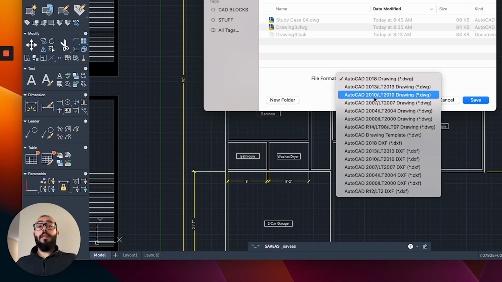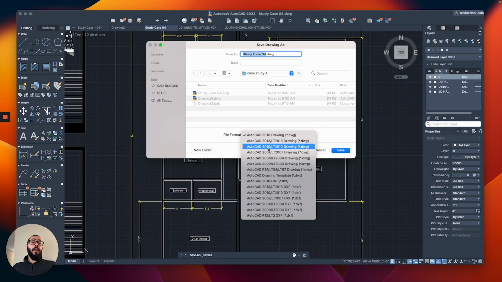So it's pretty common in the industry, when you send AutoCAD files to other designers, consultants, or to the client, to always save your project in an earlier version. I usually do the 2010 just to make sure people are able to access the file no matter what AutoCAD version they have. So just keep that in mind when you're working with AutoCAD, for your reference for the future. So like I said, the DWG is the standard format. Whenever you save your project, this is how it's going to be saved.